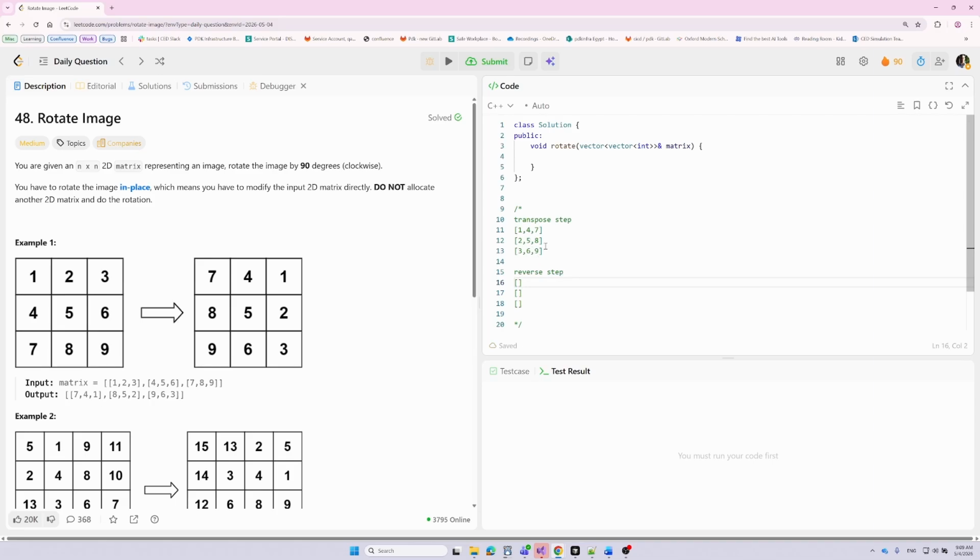So if we reverse each row, it will be 7, 4, 1, and 8, 5, 2, and finally 9, 6, 3, which is equivalent to our output. And here, after doing these 2 steps, we will have our image rotated by 90 degrees clockwise.